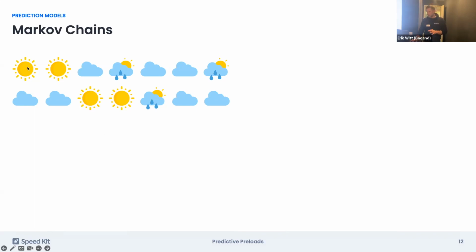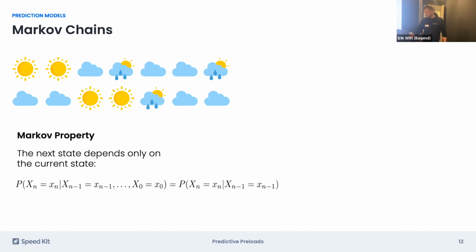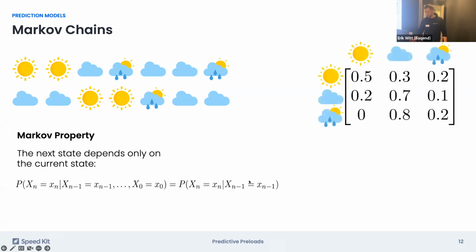So just to remind you, we have a system of states, in this case, the weather: sunny, cloudy, rainy, and we have transitions between them. And all of these transitions boil down to probabilities between those states. And the Markov approach here is that every transition only depends on the state before it. So that it's cloudy on the third day only depends on the second day that it's sunny, not on the day before that. And that makes things easier. It's not necessarily true for every problem, but it's an assumption that simplifies things. There it is as a formula for everyone who likes that one.